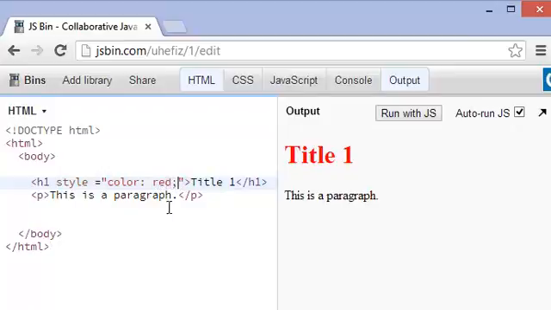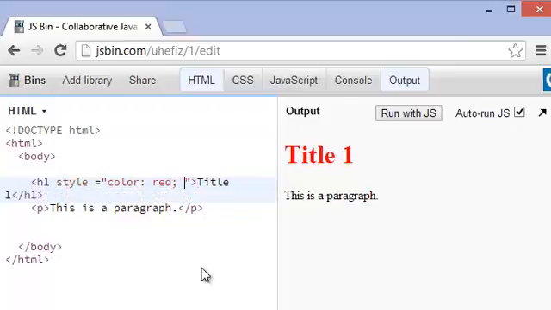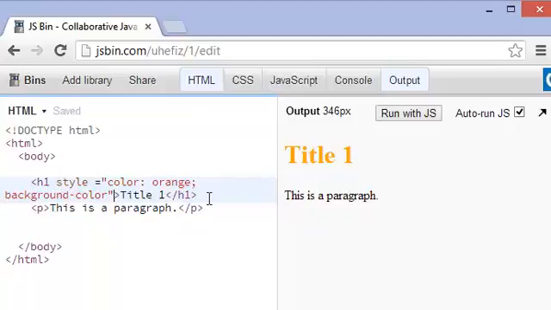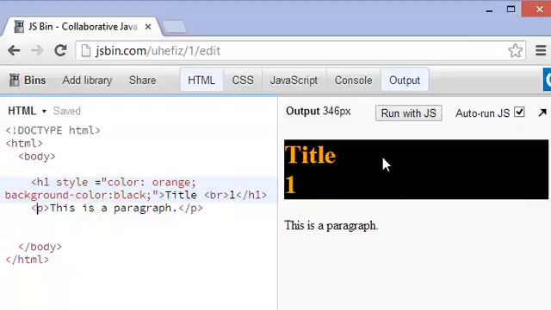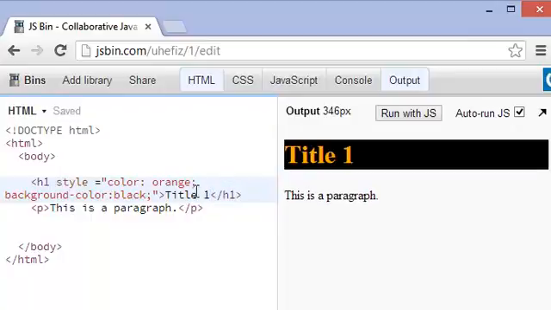But we need that semicolon because if we want to add on another property, we do have to go ahead and change that. So watch this. Background color red is cool, but let's change it to orange just because I like orange a little bit better. But watch this. We can type in background color, okay, and we can type in black. And you can see that the background color becomes black. Now watch this. If I type in a BR, which is a break, you can see that the background color will just go on as well, okay? So I'm just going to push Command Z to get rid of that.